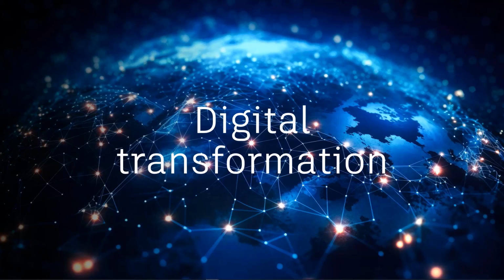We see it as a way of looking at what you do and how you do it, and applying technology and best practices to those parts of your business in such a way that your value proposition to your people, profits, and of course the planet are transformed. There are huge things you can do with digital transformation. Now, digital transformation, it all sounds rather vague and it all sounds rather abstract because you can't see data.